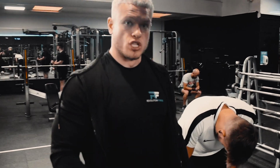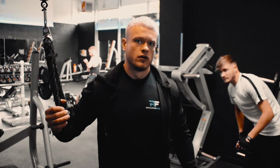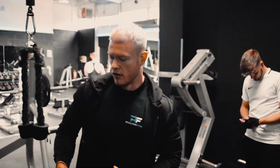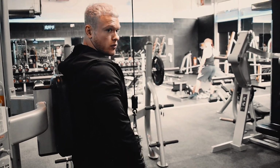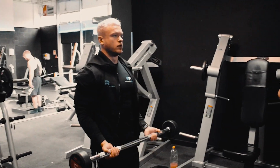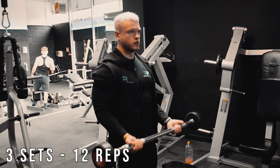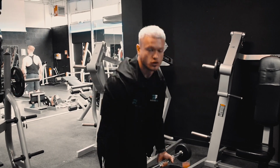That end bit there was just an isometric hold, which is going to, again, finish off the muscle, because sometimes when we become too fatigued to do an eccentric and a concentric, the best way is to do an isometric hold so we finish off the muscle as much as we possibly can. So, to finish off, we're going to do a superset of tricep cable extensions, like so, superset with bicep barbell curls, and we're going to do 3 sets of 12 reps. Again, just to pump the muscle full of blood and finish off the workout in a nice way.